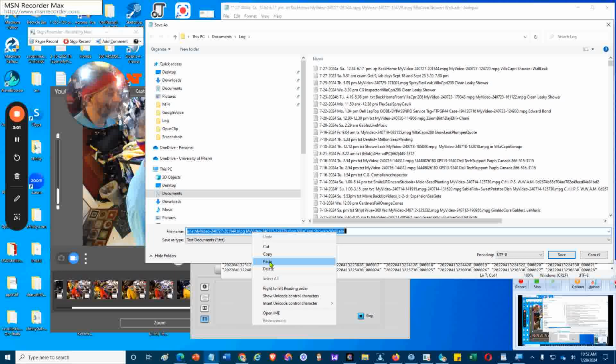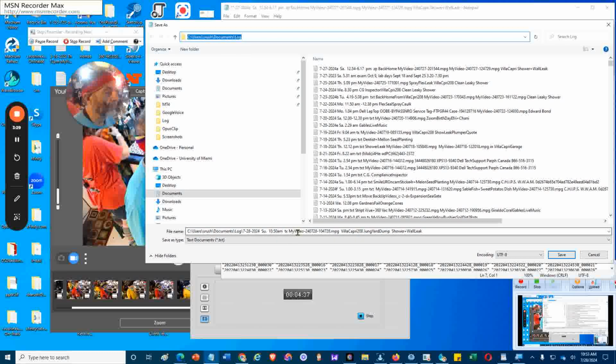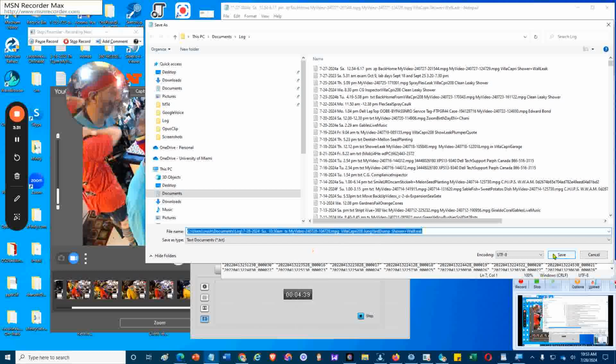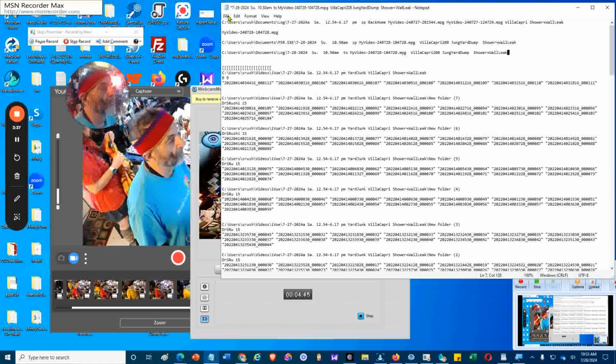So that includes two different file formats. One is text, which is the current file format, and the previous was a zip in two different subfolders. So I want to change from the zip to the TXT to indicate that this is a text type of file. And then copy to the clipboard buffer and save it, and then paste the new file name in my notes, edit, paste, and file save. So now I'm ready to proceed to the next step.